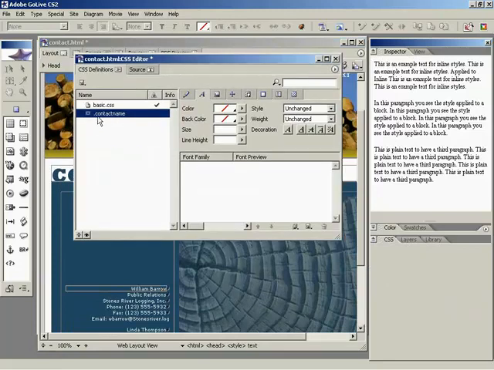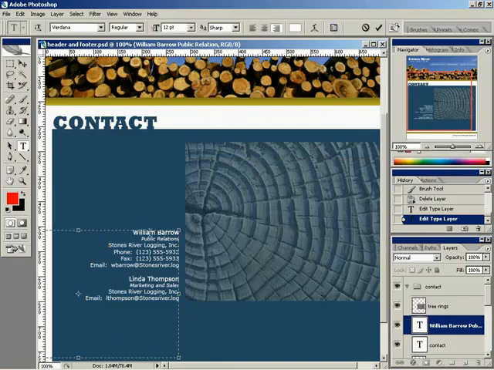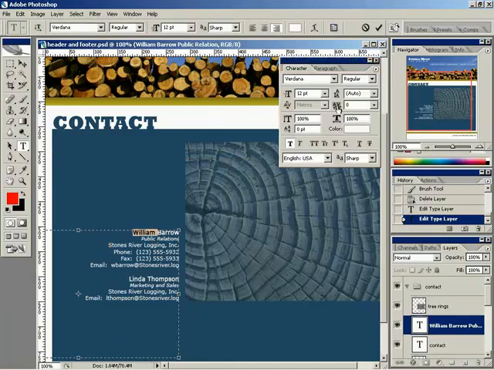So, let me move this down so I can read both of those at the same time. Okay. So we have our contact name. Let's change it to something slightly larger. Let's make it 11 pixels. Could go check over in Photoshop and see what we had over there. Yeah, let's see what he says. We had it at 12 pixels, and bold. Right, bold.